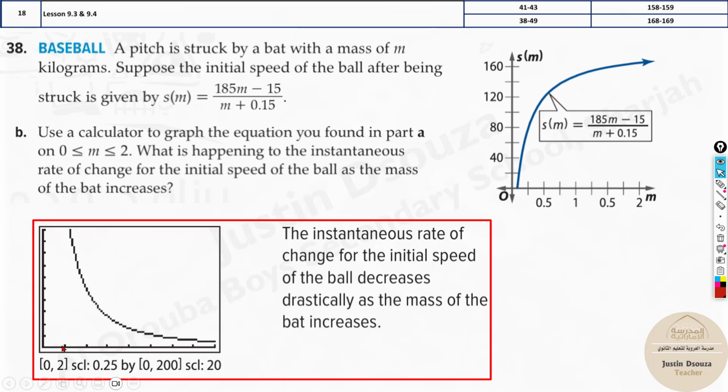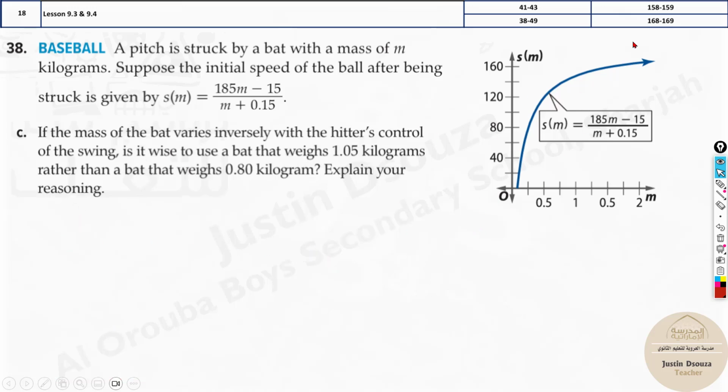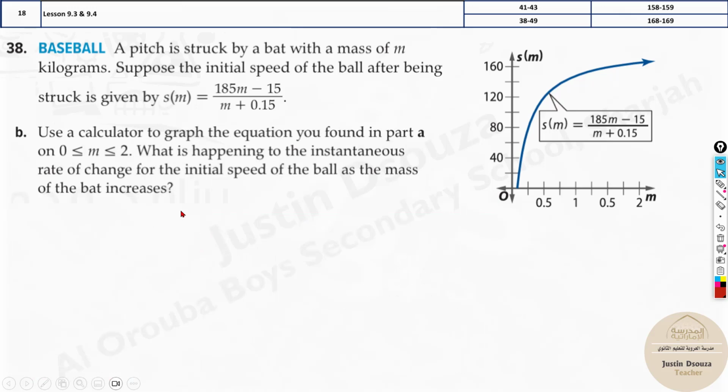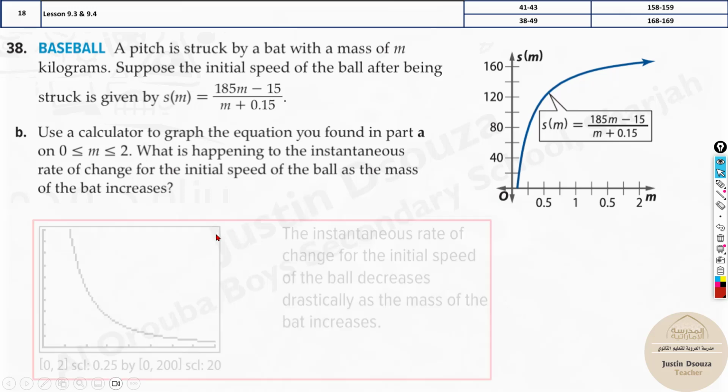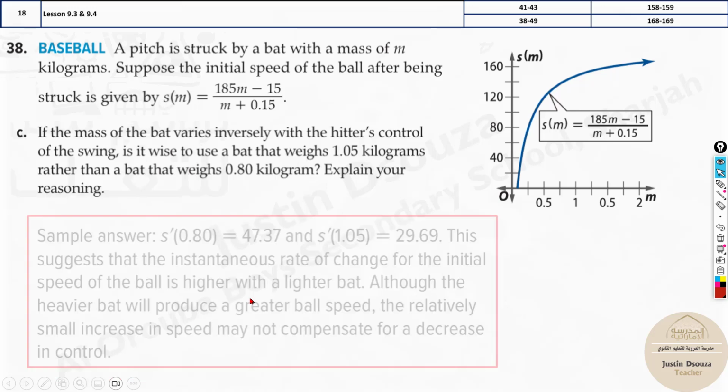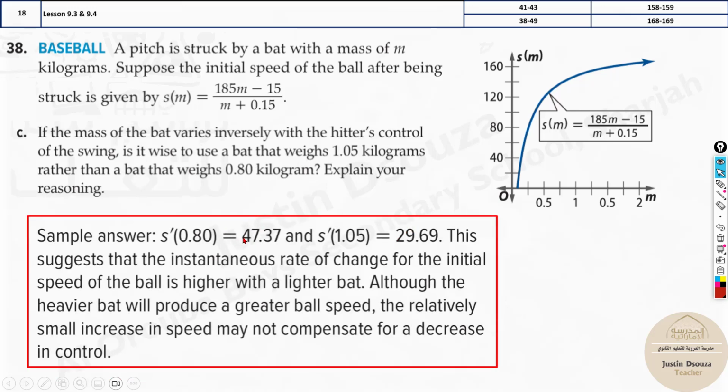But look over here. This is 1. So 0.8 somewhere over here, and 1 point something. It's a big fall, because you saw the values. It's in 1,000. The fall is much, much bigger than what you can see over here. So here what they are doing is they're finding the values at 0.8 and 1.05, see the equation you found out, right? The derived equation for the instantaneous velocity. From the graph also you can find it out. At 0.8, what's the value? And at 1.05, what's the value? You can see the velocity is 47 and 29.